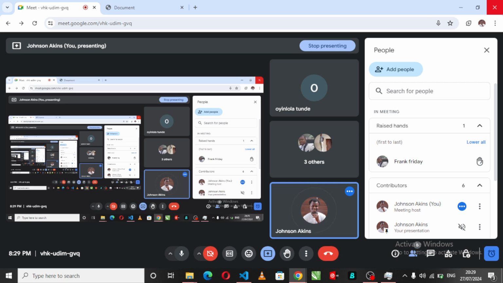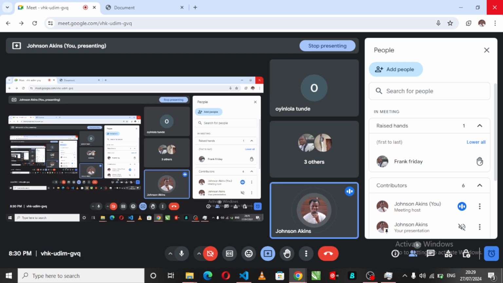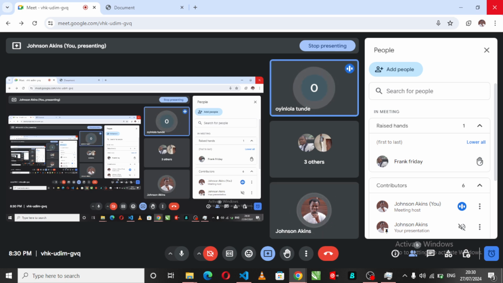Now, the question I want to ask is this: is there a way we can make each of the columns bigger in size? Is there any attribute that we can apply? We just have one row and like six columns.